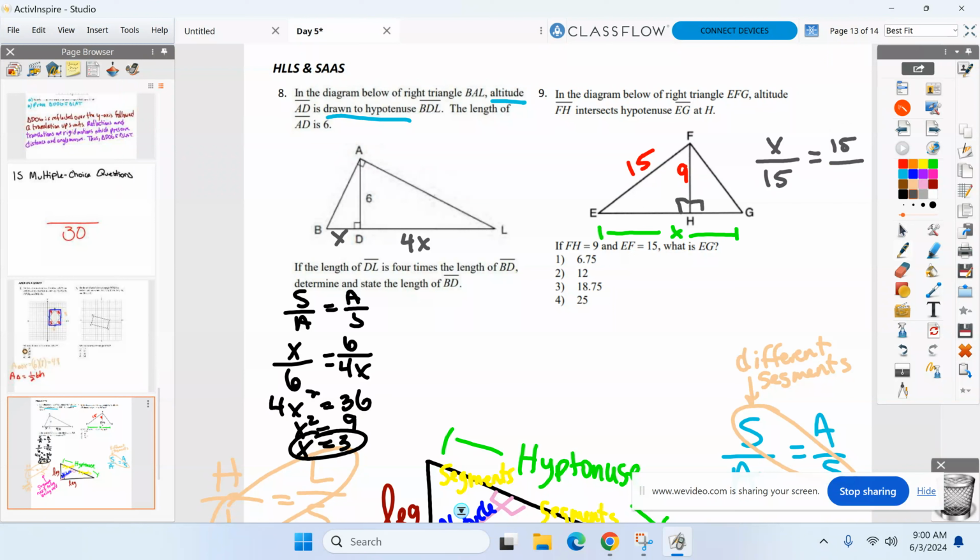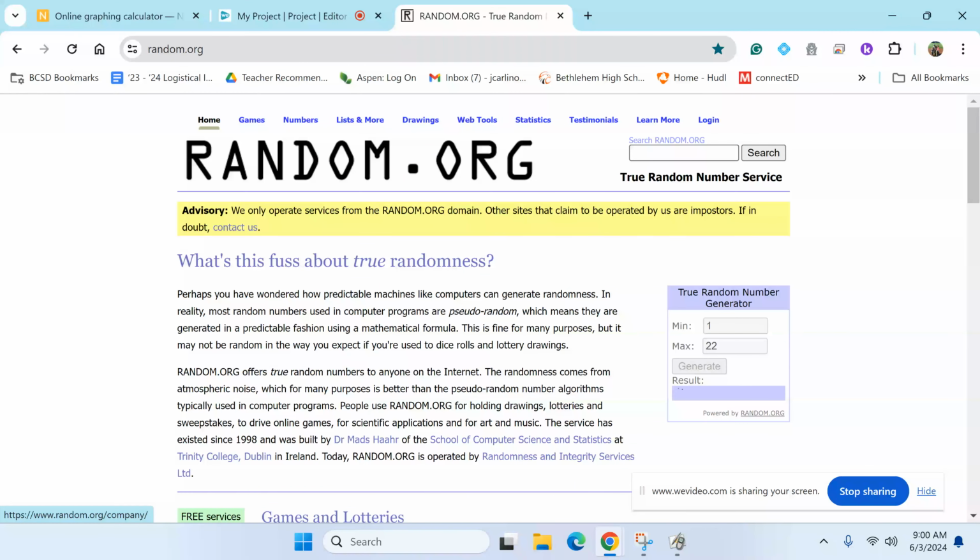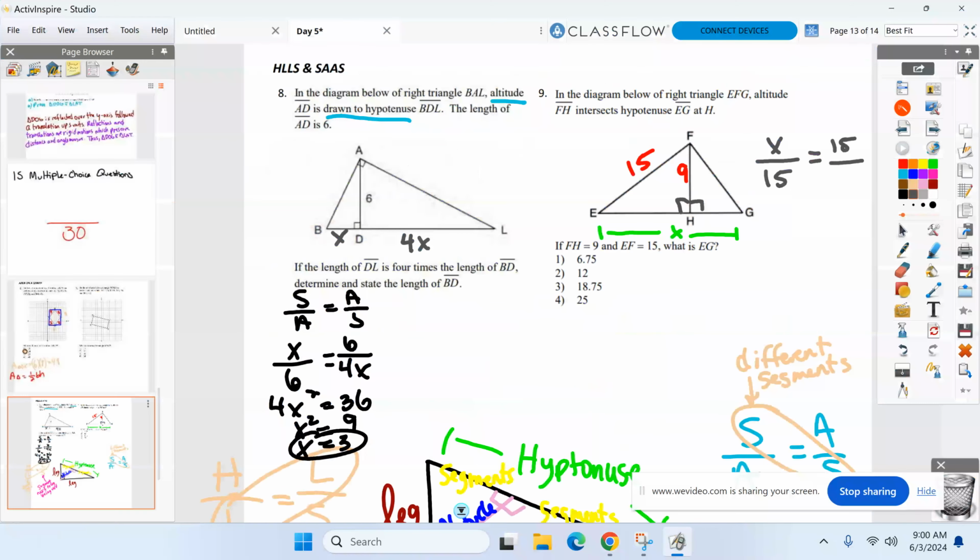I feel like we use it every unit, don't we? What can I use here to find EH? Don't overthink it. You got a right triangle there, right, Lauren? What can I use? You got it. So I can use Pythagorean theorem there. 9 squared. Make sure it's B squared, and 15 is your hypotenuse, C. Yeah, they're all right triangles, remember. So it may not be as easy as just using Hills and SAS, and we're done. A little two-stepper here.